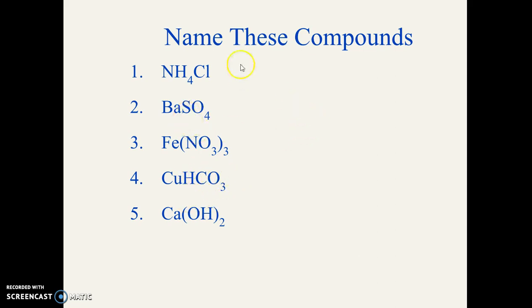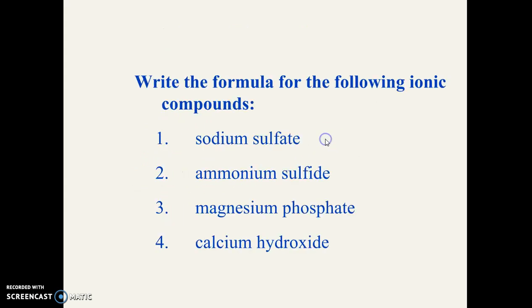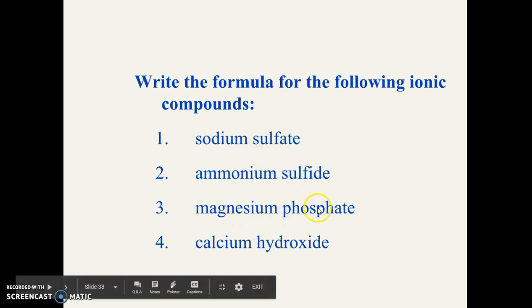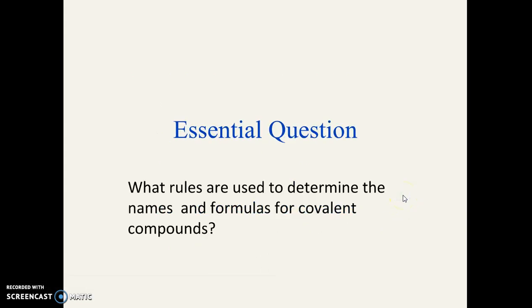So go ahead and see if you can name these compounds. Remember to follow the rules for metals. If it's a type 2 metal, you have to use the stock system. And then see if you can write the formula for these. So this is a metal bonded to a polyatomic ion. This is a polyatomic ion bonded to a nonmetal. Here is a metal polyatomic ion, metal polyatomic ion. See if you can go through and figure out these examples, and we will go over them in class.